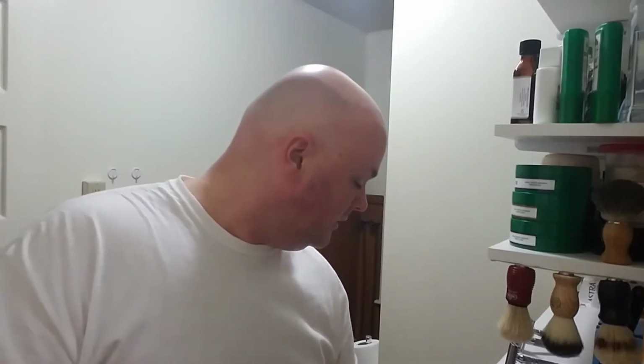I'm going to give the scent right off the bat 10 out of 10. And you might say, well, how the hell is that if it doesn't have a scent? Well, that's exactly it. The company does exactly what he said he was going to do. He wanted to make a scentless. This is an unscented soap, and the only thing I smell is the plastic jar.